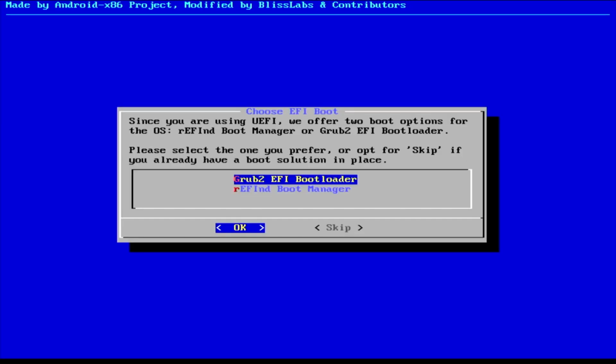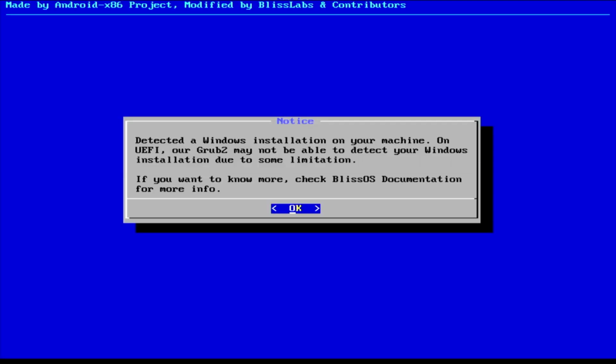Yes. Here, it's offering two boot options for the OS, rEFInd and Grub. So Grub is the most common option for dual booting, but Bliss has noted that there may be issues. rEFInd is not as commonly used, but if you have an issue with Grub, you can use rEFInd. I will show both options, Grub and rEFInd. After this screen, the install will be the same, but when restarting your computer, the boot menu will be different. So first going to start with Grub.